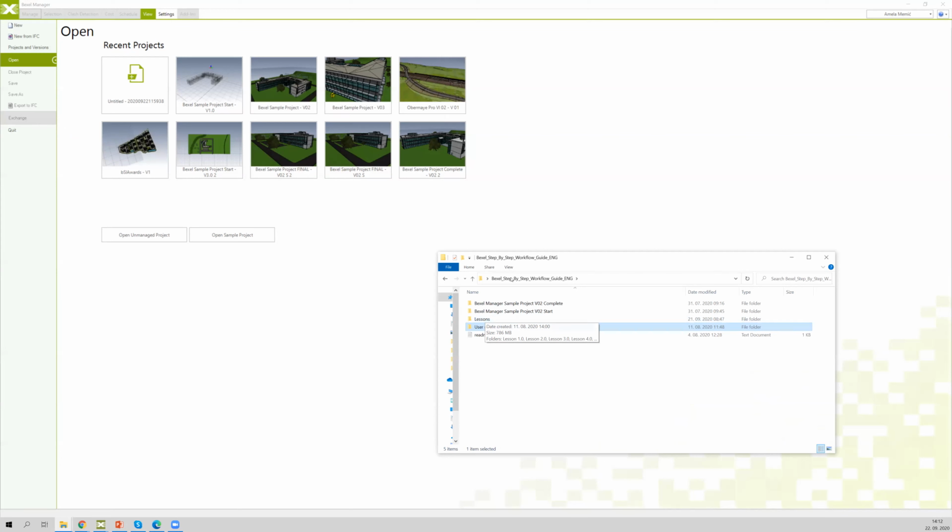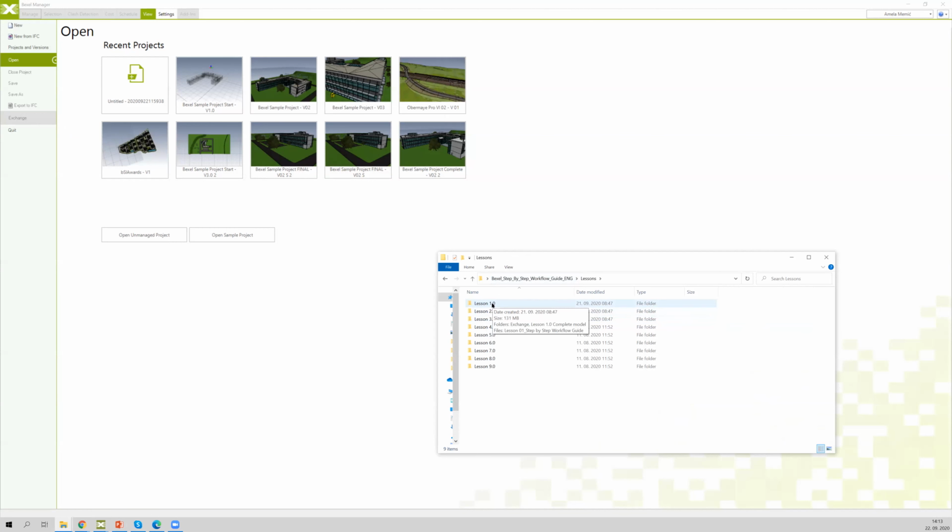For example, if you go to the Bexel step-by-step workflow guide and click on the lessons folder, within the lessons folder, lesson 1, you will find the exchange files you need to pursue the analysis that are described in lesson 1.